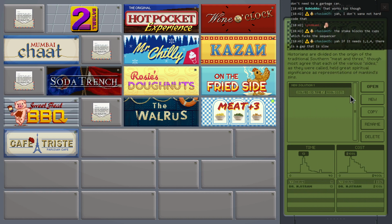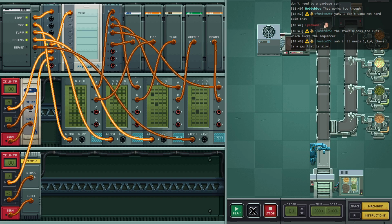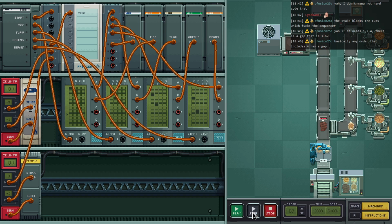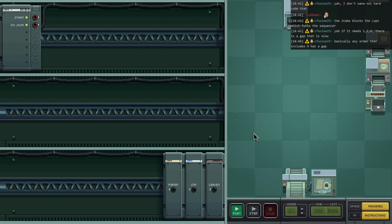Yeah, exactly. 1-2-4 or any of them, really. Because even on 1-2-3, on the first one, you'll have a gap. See, there could be something here. Funny enough, it kind of works out because... See, why does it work out? How does this work out? Oh, because it just stops there, so it's all okay. Huh. I'm kind of curious how this works. Yeah, any order that includes 4 has a gap. So I don't think there's a way to really get around this. I'm going to take a quick look at this.